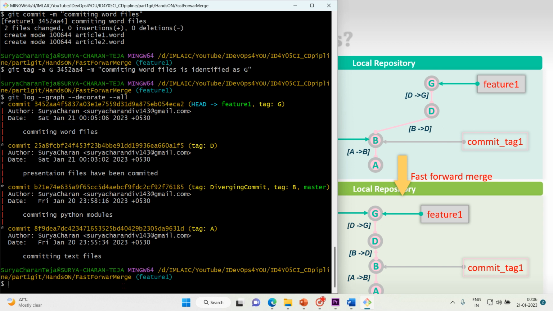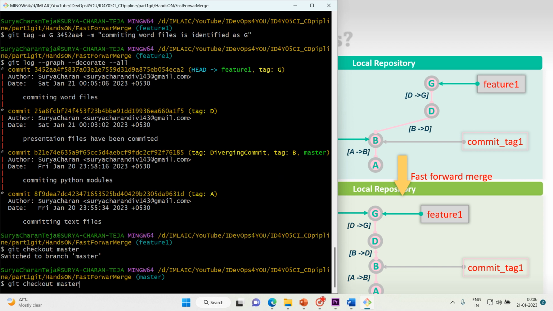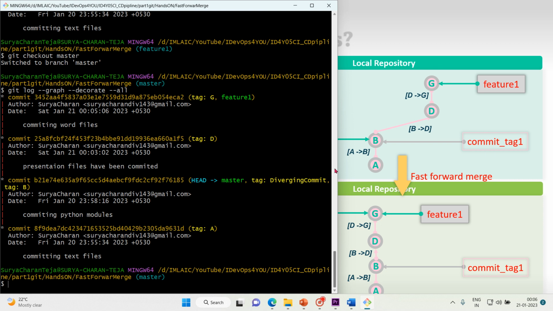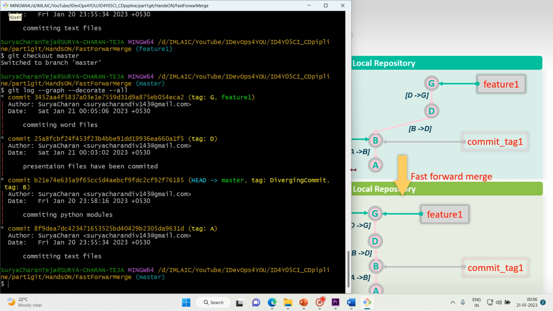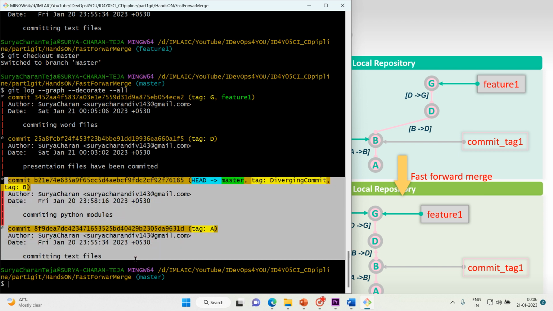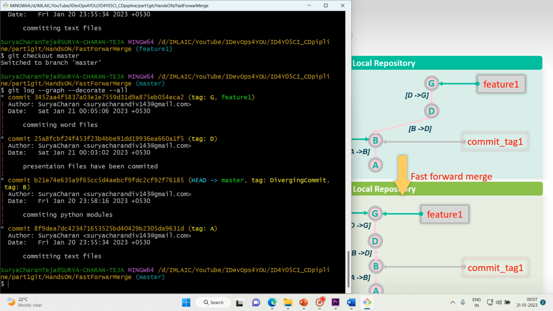Whereas, let's git checkout master branch. We switch to master branch and let me execute the same command. Now if you see, let me make it bigger. Now if you see the master, where is master? So here. So master branch only has the files which are committed from A and B. Whatever files you have committed, only those files the master branch has. And so we got the difference.